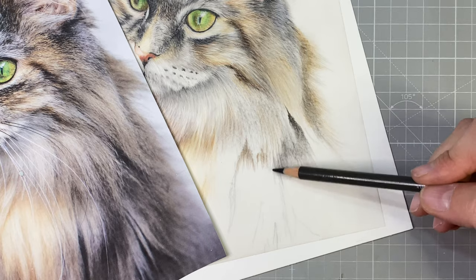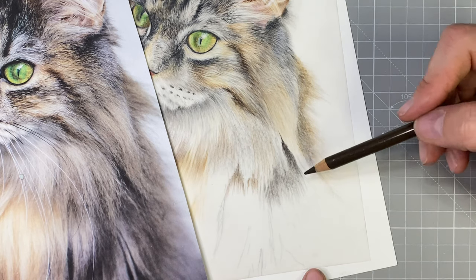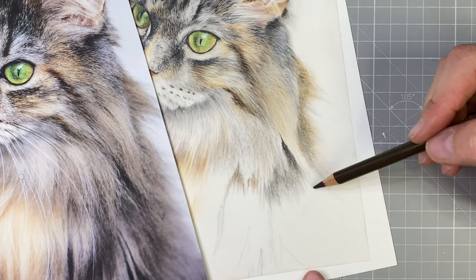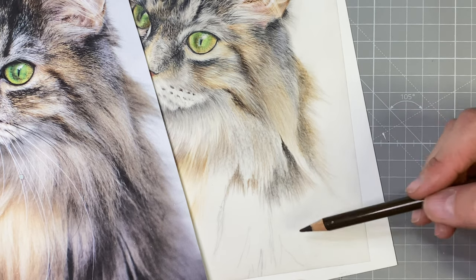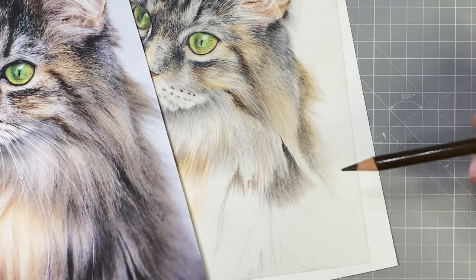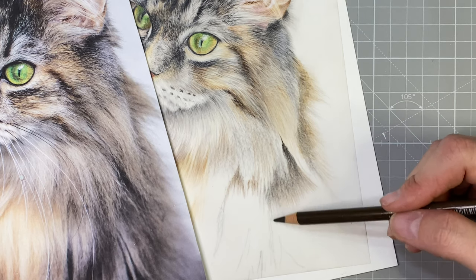I don't want to get out of frame accidentally because I'm so absorbed in what I'm doing. Okay, so we've got this here, and I think we'll switch to the burnt umber. So now is coming the time when it's just nothing is really in focus. It doesn't have to be out of focus. If I wanted to do the whole thing sharp, I could, I guess, but just see how it turns out.